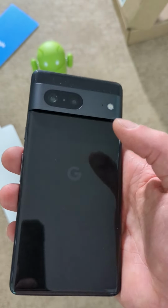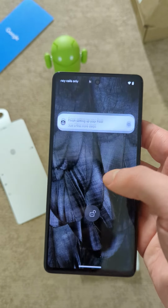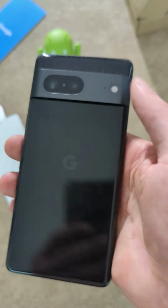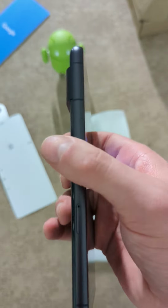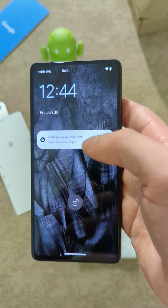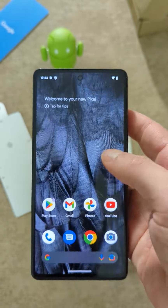Either that, or they just replaced the whole phone. They just replaced the screen, and then they replaced the whole back. If they did that, they probably did some major work to it. So obviously, if they took off the whole back, my camera screen protector is no longer on there. So it's either they went into it and fixed it, and replaced both sides of the phone, or they just transferred the IMEI to a new phone and gave me a whole new phone. Because, like I said, that nick up there from the case, it's no longer there. I don't see it.